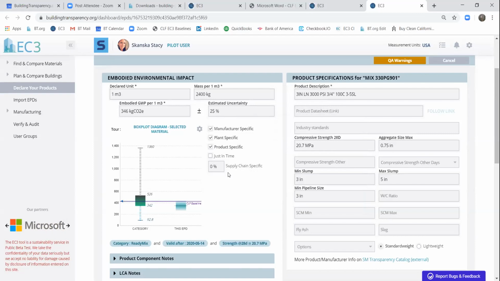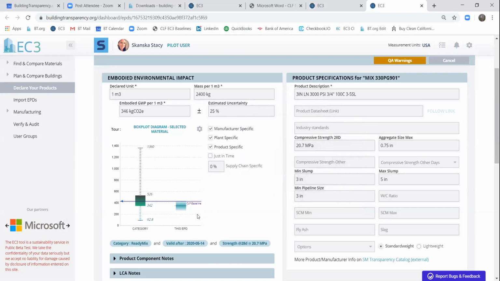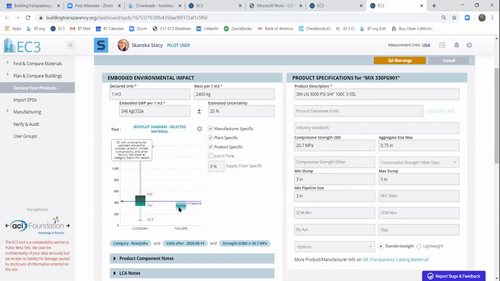In the data, we assess the EPDs, and if they are all manufactured, this is the most precise you can get right now: product-, plant-, and manufacturer-specific. But we're looking to get supply chain specific data. For example, if you make a concrete and 90% of the impacts are related to the cement, but the cement impacts are just average cement, as opposed to the specific data from where you got your actual cement, that would be supply chain specific embodied carbon data. It will be much more precise.